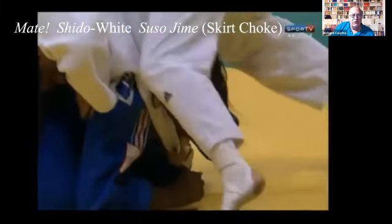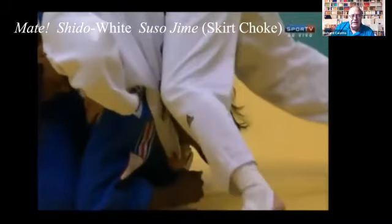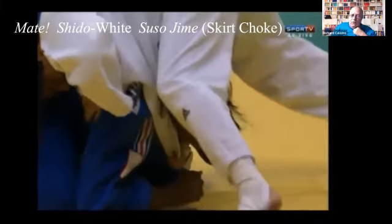Okay, now the thing right here, you can see, freeze. The gi, she has the end of the gi. As long as she's underneath the chin, then it's valid. In this case, it's definitely the jacket that's across the throat and not the arm, but it wouldn't matter in either case. So this is a choke that is illegal.